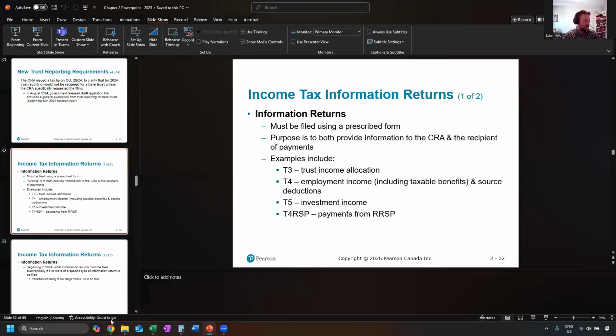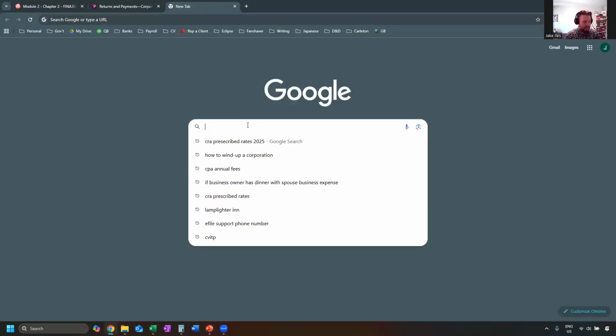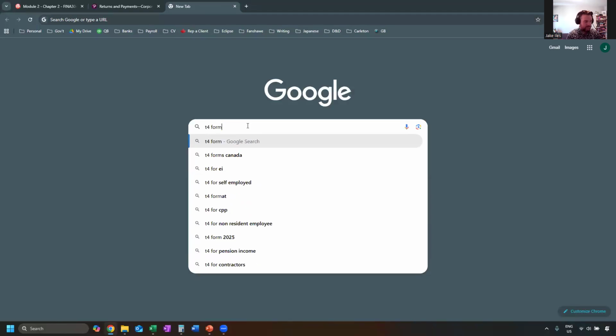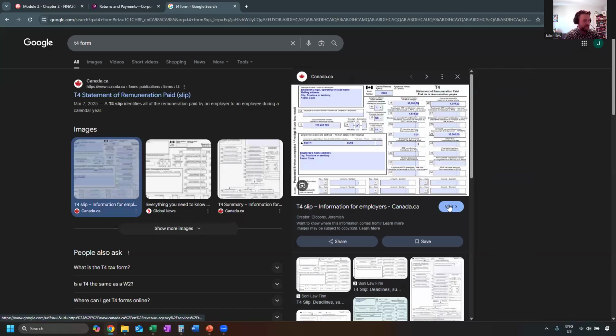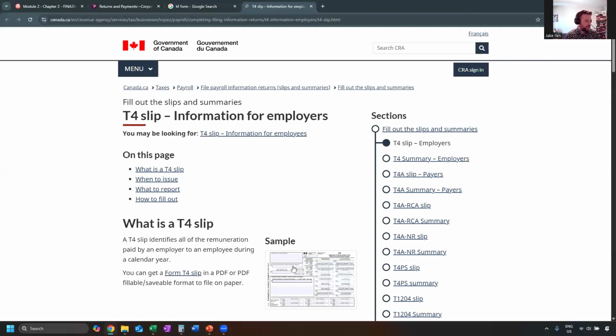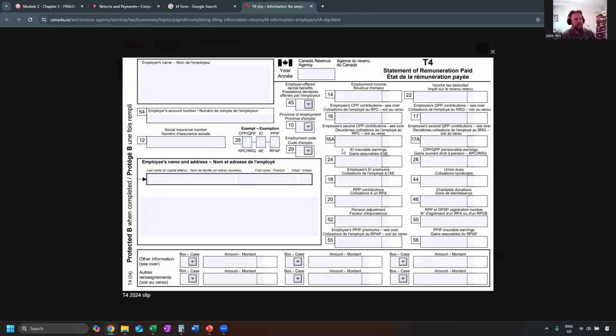In fact, you can actually just jump to that. If I open this up, T4 form. So a T4 form looks like this. Let's visit the page so we can see it on a larger form. So here's a sample. This is a prescribed form for employers to provide information on your income. Box 14 is your employment income, so how much money you made. I made $60,000.